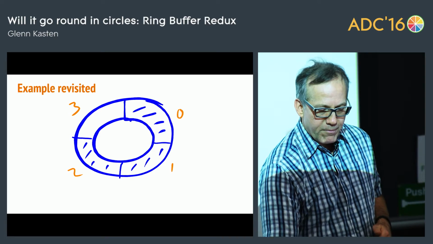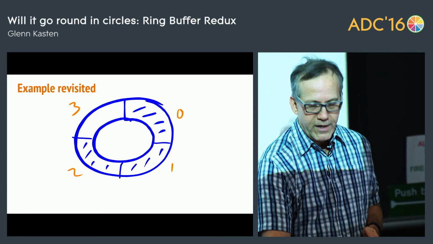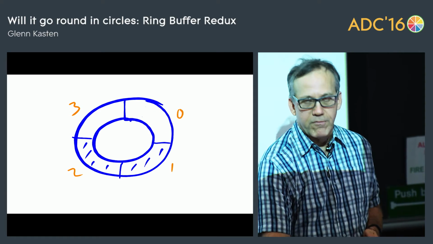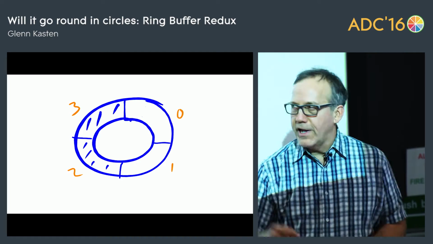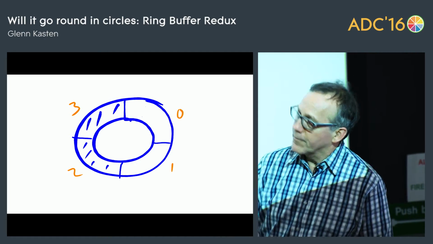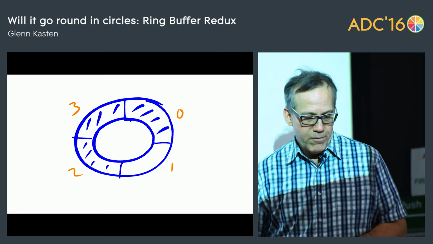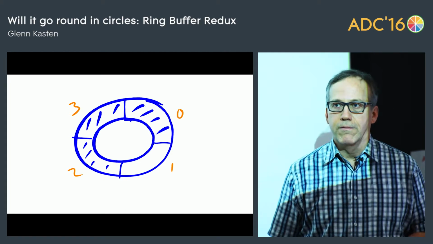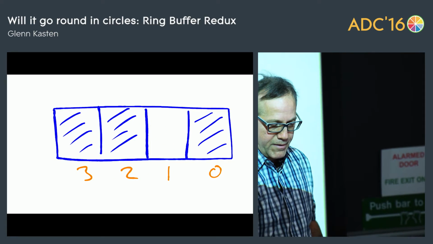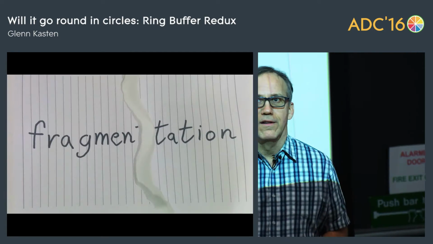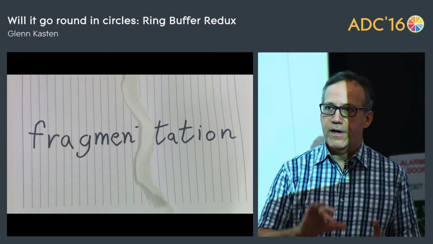There's a problem, though, that can arise when you use a circular array. Here we have one that has 3 elements in it, and we're going to start removing them. We're going to start popping them. And then we add one more at the end, and we add 2 more at the end. And now we have a queue with 3 elements in it, but they're not contiguous. You can see that they go index 2, 3, and 0. This is what I call the fragmentation problem, which is you have half of your elements on one side, half are on the other side.